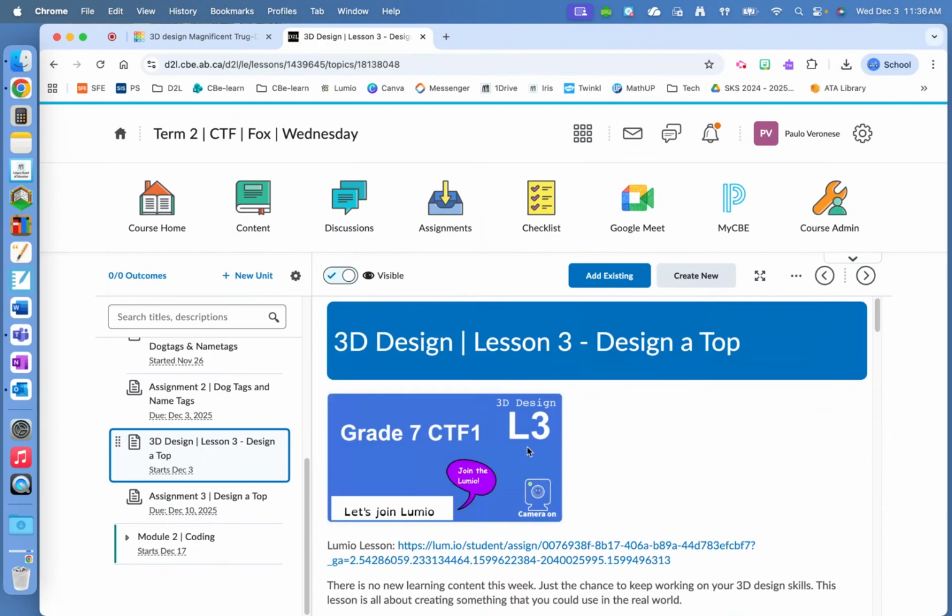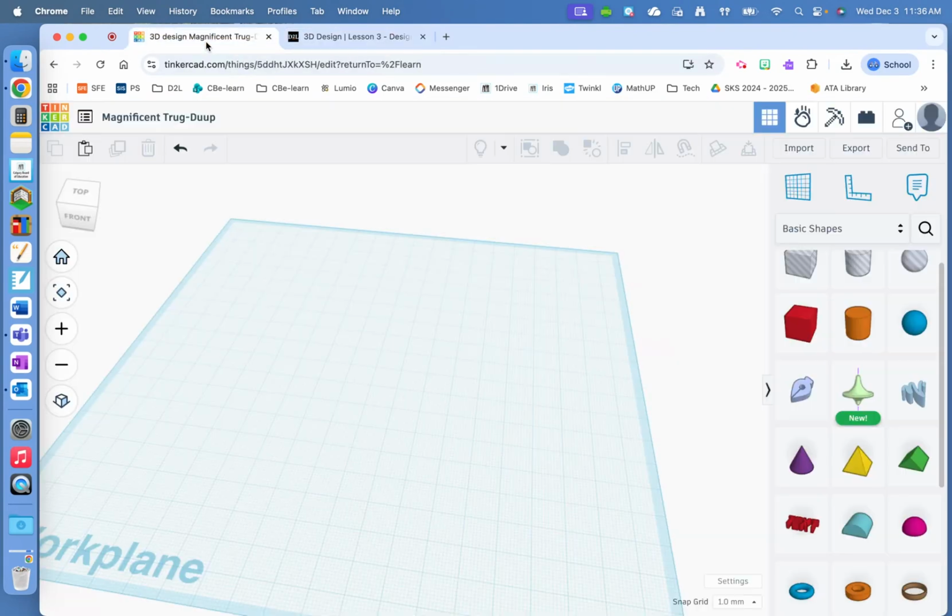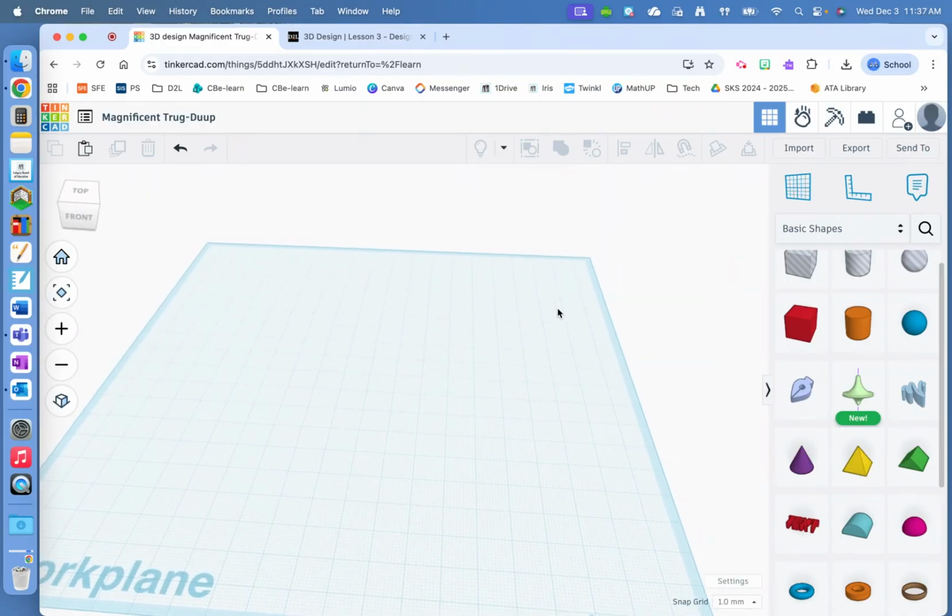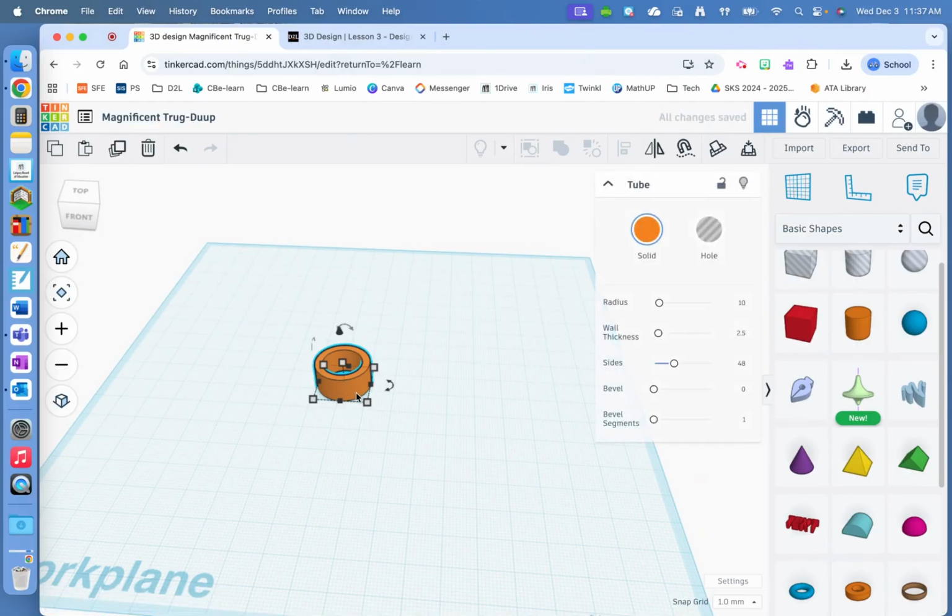Okay. I'm going to go into my Tinkercad window here, and I'm going to create one that I've already thought about. I want to teach you a couple different techniques. I was talking to a couple students on private discussion messages about how to create things that follow a bit of a pattern, and that's not as simple as doing a copy and paste. We're going to use something called the duplicate tool.